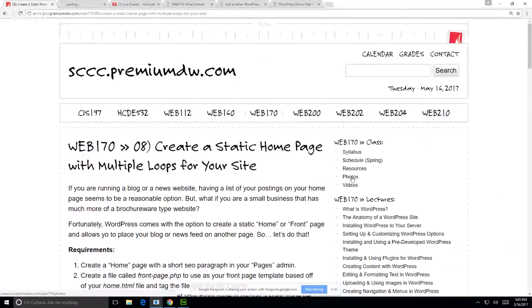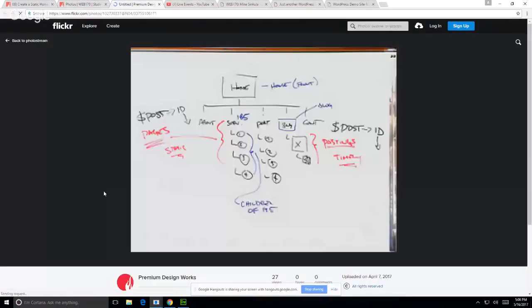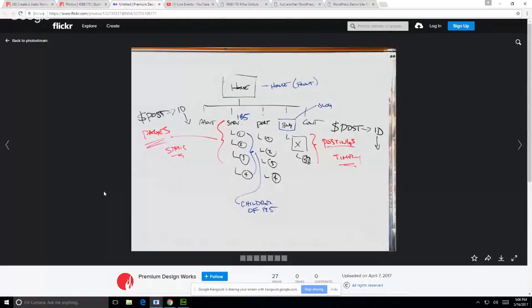Forget that I've taken whiteboard drawings in this class. So if we look at the information architecture here that I've drawn on the board previously, your home level page, and then from there, the main level templates.